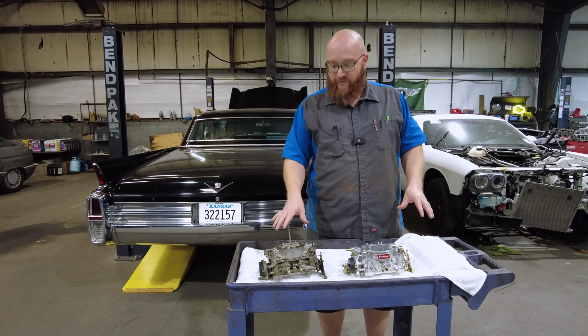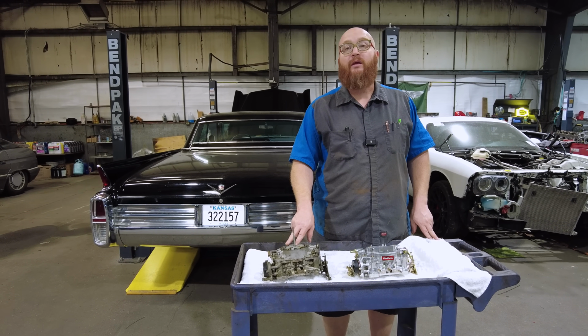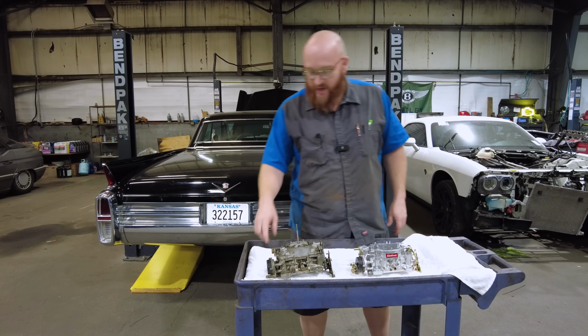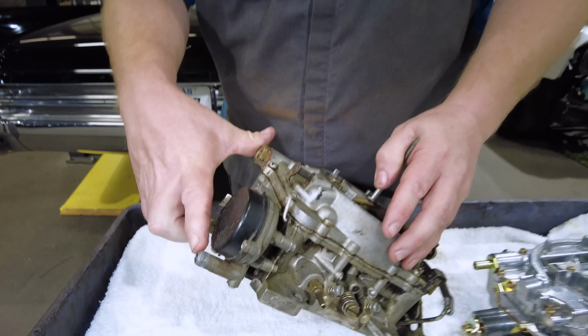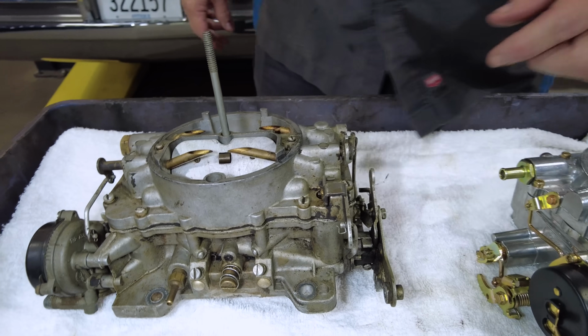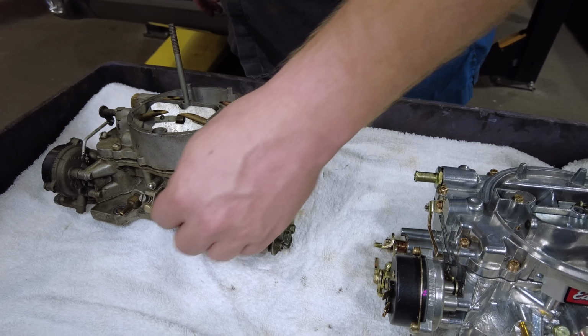So here we have the old '63 carburetor, actually a Carter AFB is what it's called, which is what the Edelbrock is based off of, amazingly. This one has the old heat riser choke that uses a tube that hooks into here, which was actually all plugged with carbon. My choke wasn't even working. But even when I had it running right, I had these idle screws all the way down, and it was still running rich.